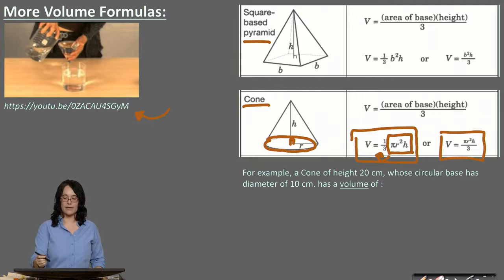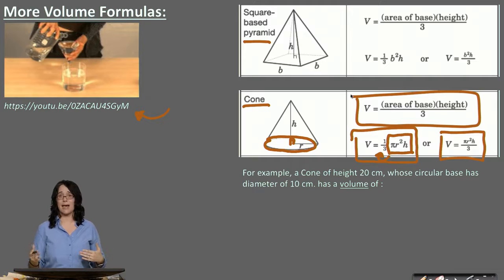Now, as far as the pyramid, and that's the formula above here as well, the same thing happens. If you had a square pyramid, that's really the same thing as a square prism, where instead of having the square at the base and at the top, you're only going to have it at the base, and at the top you have a pointy vertex. Assuming that we have a right pyramid, so it's not tilted over in any way, the same thing applies, right? Area of my base, in this case, if it's square, that's b times b. If it was just a rectangle, that would be L times W, right?